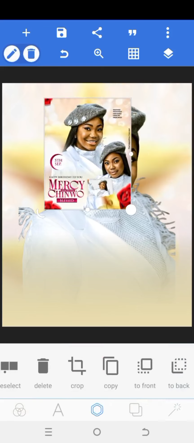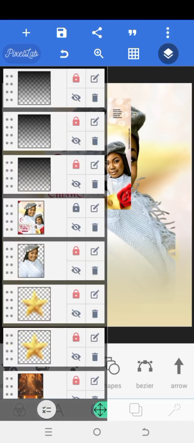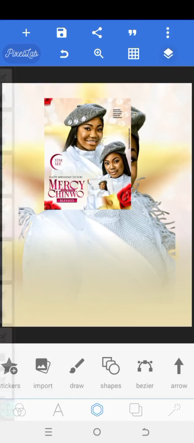Okay, that's good. So the next thing we're going to do now is to go ahead and lock the shadows. Okay, lock them by clicking on this icon below the 3 dot, of course. Then clicking on the padlock icon and lock them. Then click on that same icon below the 3 dots and go back again. Okay, so as you are designing, you're looking at what you are designing, paying attention to details, and then making the arrangement and adjustment where needed. Okay, so I'm going to click on import again.